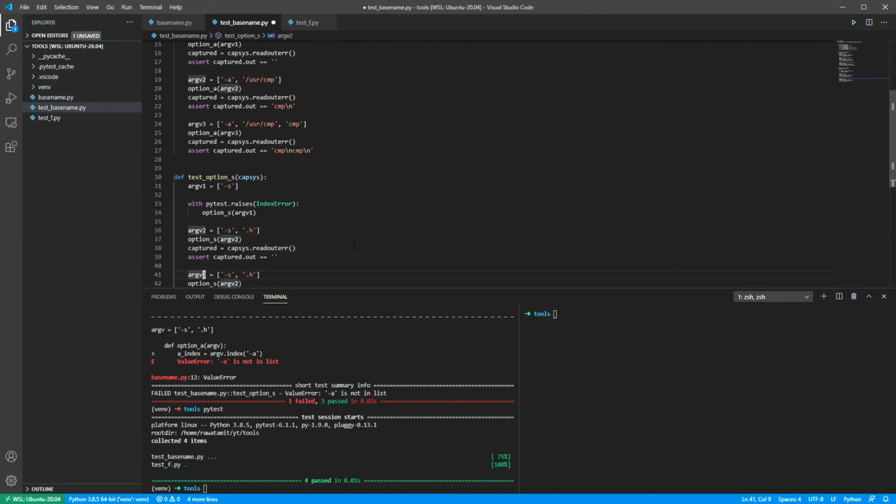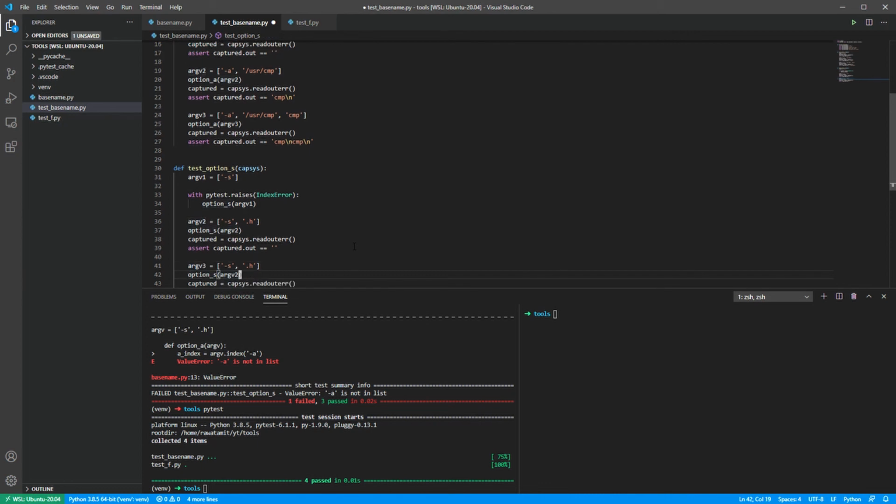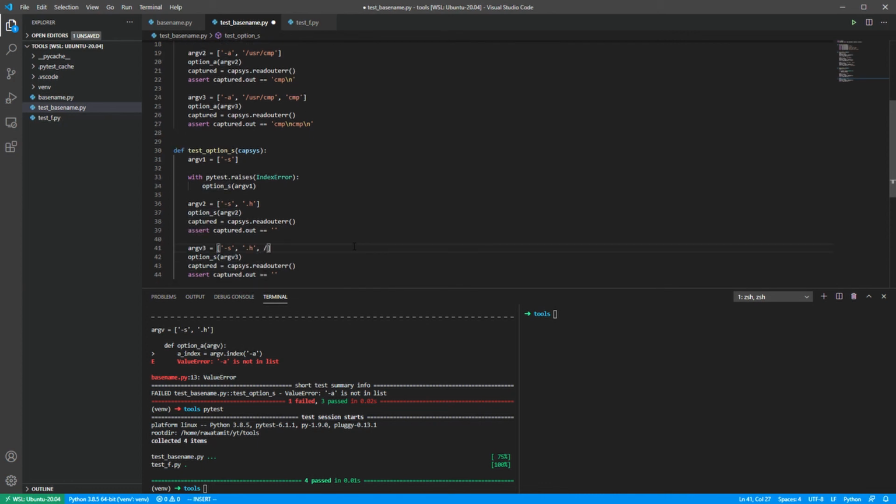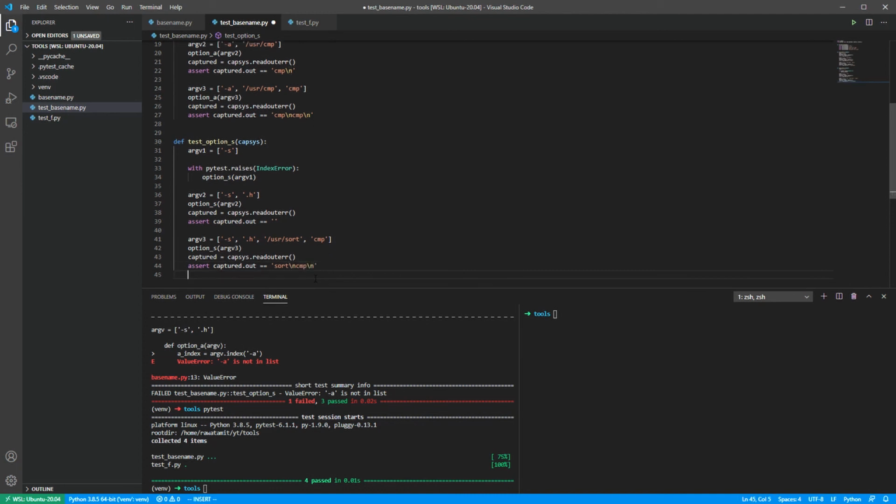And now let's add one more test, and I'm just going to say /user/sort and compare. So one with 2 components, one with 1 component, and one with, let's say, stdio.h, and it should do that.